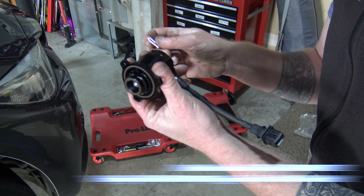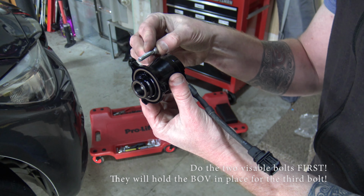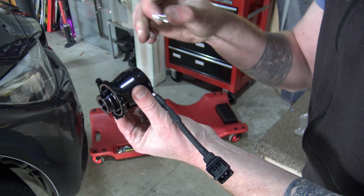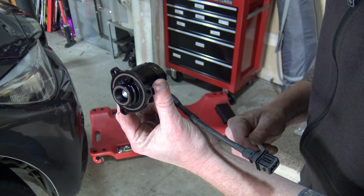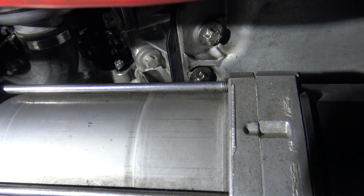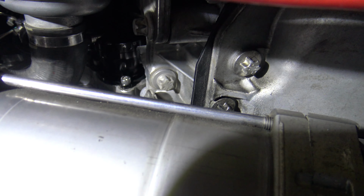I'm going to take the toughest one first, this upper corner, with the shorter bolt, and put that one in first, and then I'll put in the other two. I'll show you what it looks like when it's done. All right, so all three bolts are in. They're going to be a little hard to see because everything's, you can see right here with my finger, hopefully.